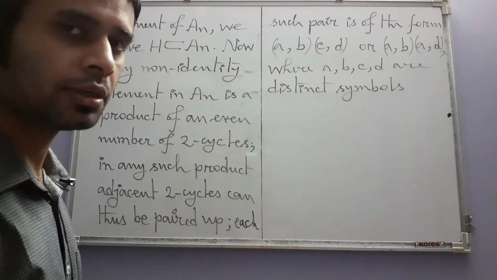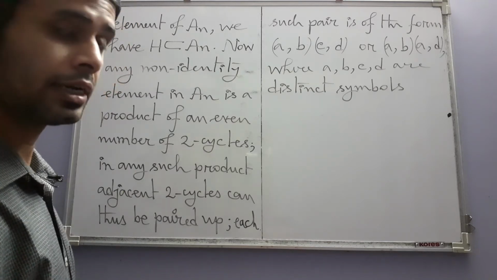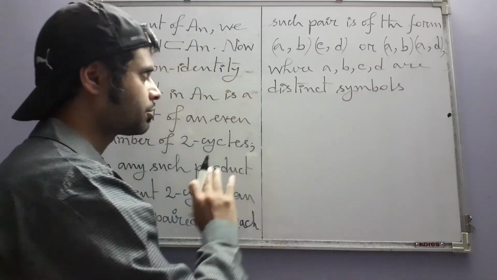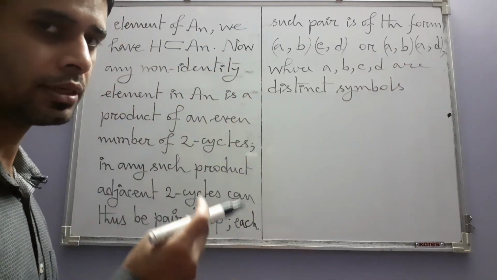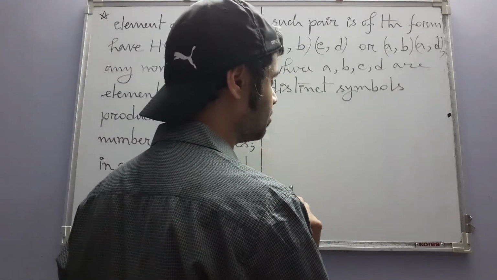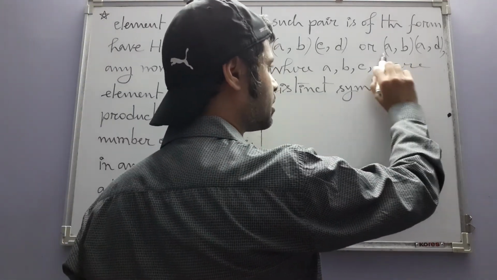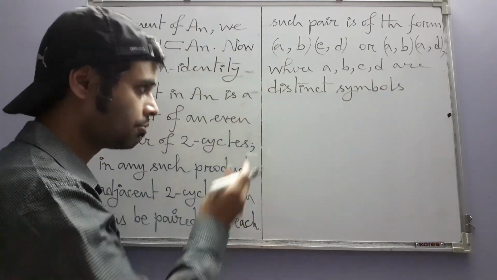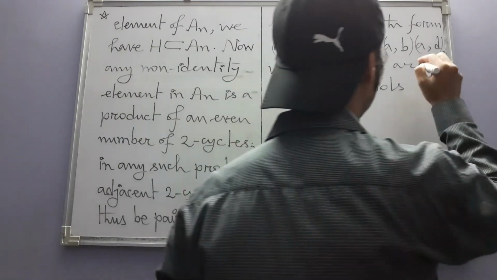Why not two symbols? Yeah, that's the question also. Why not just two symbols? One symbol, of course, will not give us anything other than the identity. But what happens if we have only two symbols? We have, say, a. What about b and d being equal? So we are going to write that next.